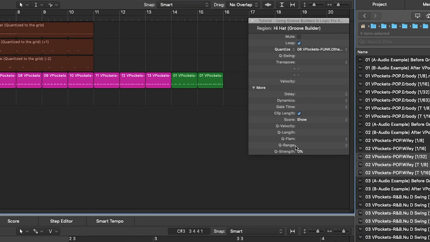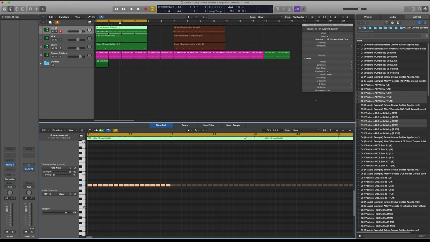After you find a timing amount that you like, you now get to add one of my favorite features, which is VD4H, or velocity designed for hi-hats. Apply the seasoning approach here as well. Click with your mouse and slowly increase the cue velocity in the region inspector to an amount that feels good to you. I'll do that now, and you'll start to see the notes shift on the bottom of my screen.